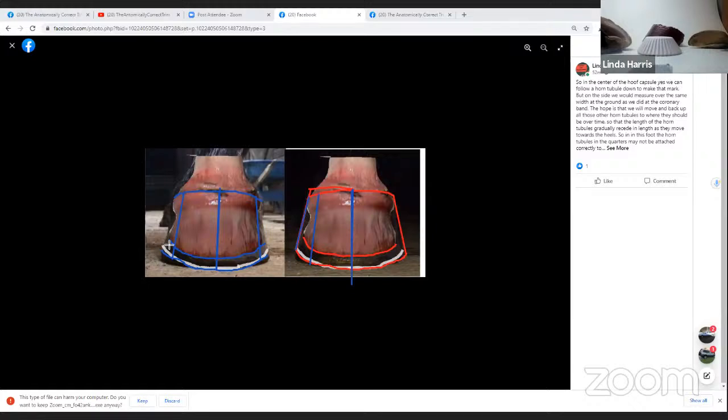They're just a guideline to see if you are getting yourself in the ballpark when you're trimming these. Well, they can do different things. First of all, most of these feet, and I can show you measurements on different cadaver feet, are around 2.5 inches from the top of the hairline to right here. Of course, they can also have a jammed up hairline, because this coronary band is just soft tissue and cartilage, so it can be pushed up. But if it's not pushed up and it's relaxed, we can kind of tell if the capsule is the shape of our foot.